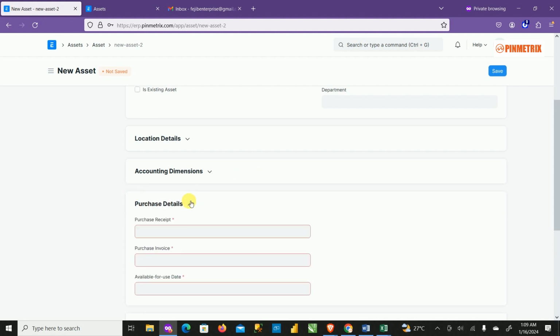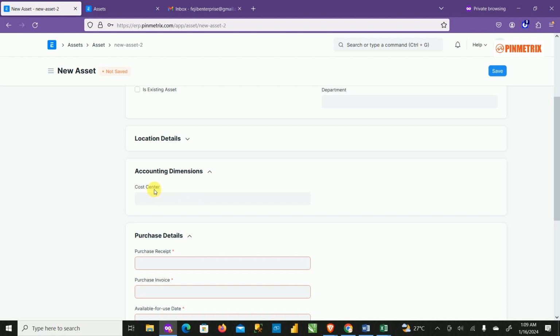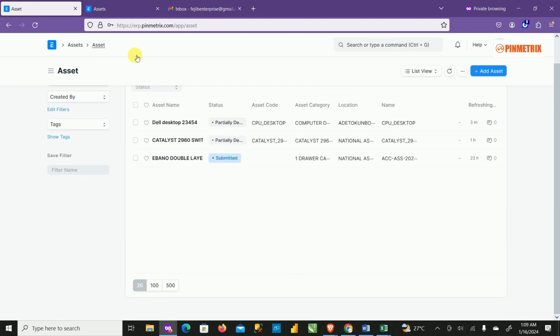The reason why I missed it out was because I was carried away with the discussions on other features. But if we had made this a compulsory field, just like this, it would have notified us, and we wouldn't be able to move forward until we resolved that issue. So, I think those are the only things around creating fixed assets and how an asset can be managed.